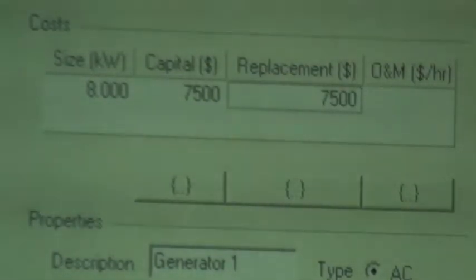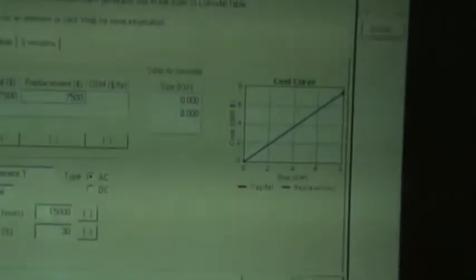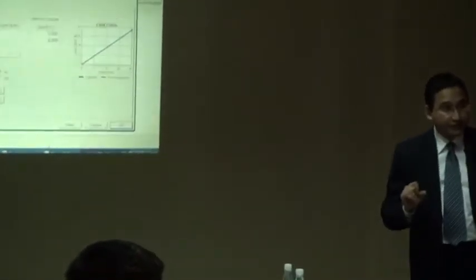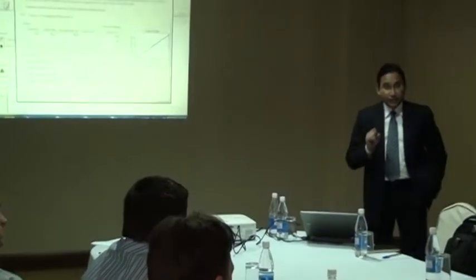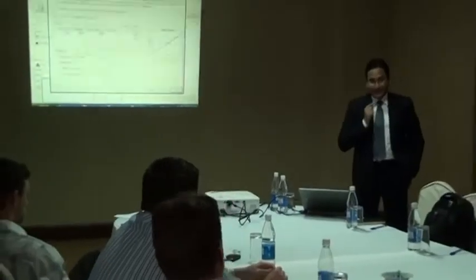Replacement cost, replacing the same. Definitely once you go for a real business case preparation, take the inflation and consider all those other values and take the replacement cost. Replacement cost has to be considered very carefully if you go for a DG battery hybrid solution, because HOMER looks at the overall replacement cost in the whole business case, giving you a 10 year or 5 year business case. So make sure the replacement cost is carefully handled.